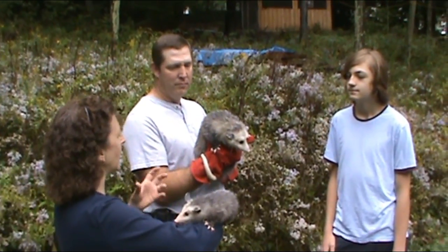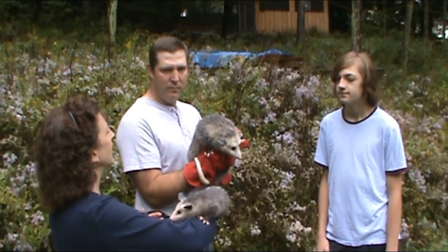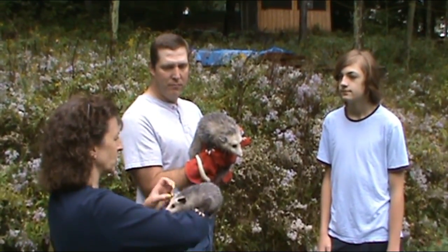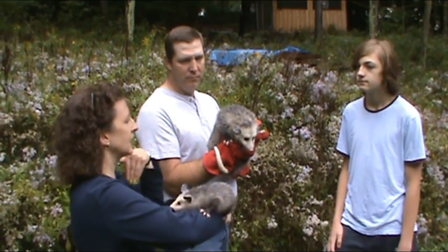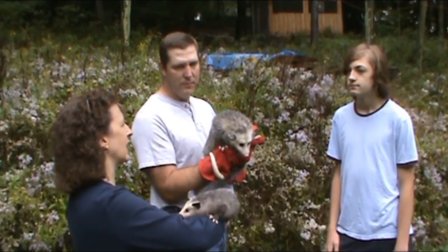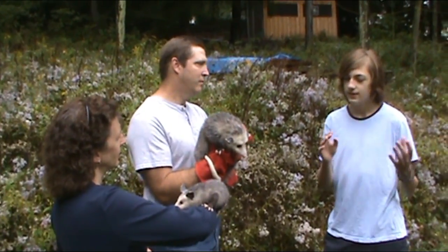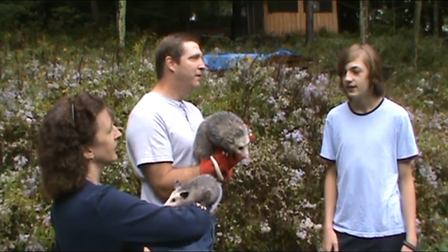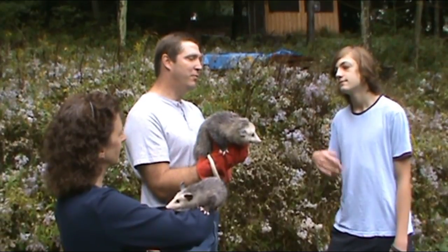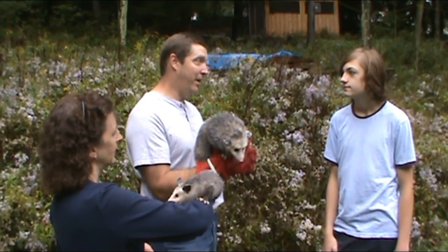They need a diet that's high in calcium and phosphorus because they get rickets or metabolic bone disease, and their bones won't heal right or won't grow right. Then they can't walk properly — they have a strange gait — and that's not going to help them get away from predators very easily. It really lowers their chance of survival. A very specific diet could really affect them later on, which is another reason why people shouldn't raise wildlife on their own, because they have different needs than what your dog and cat would have.